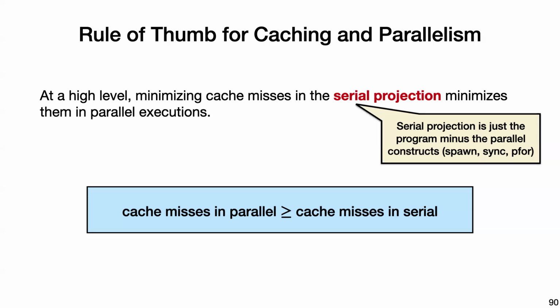So we want to minimize the cache misses in serial, because that will also minimize the cache misses in parallel. We will always incur at least as many cache misses when we add multiple cores compared to when we have one core, because when you have multiple cores, you have issues like different memory. For example, we were talking about true and false sharing, which can always happen in parallel and adds additional cache misses. In addition, with non-uniform memory, which happens in a lot of today's machines, you may get additional cache misses if memory needs to transfer between different threads.